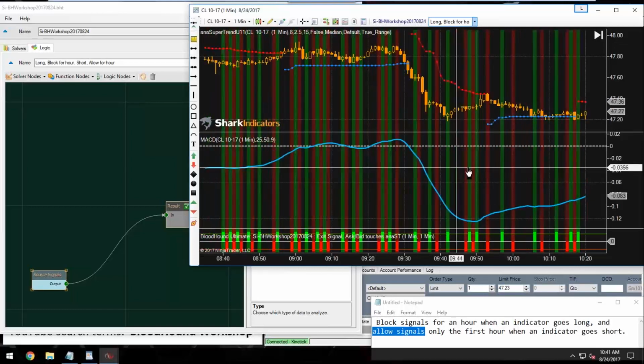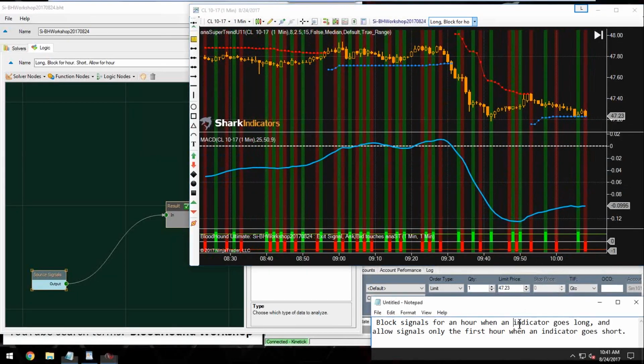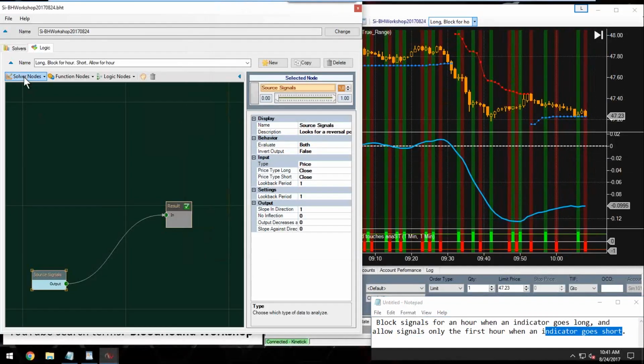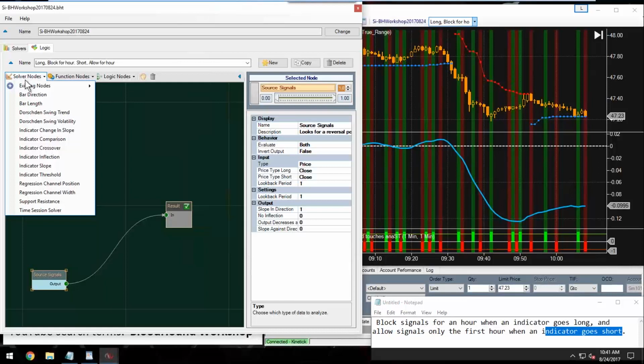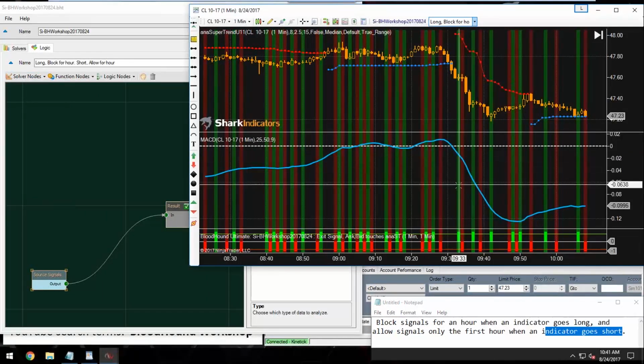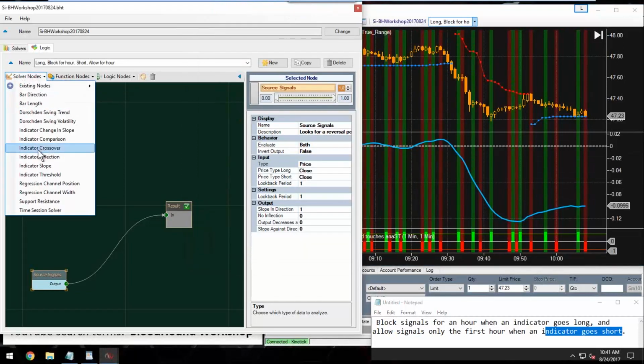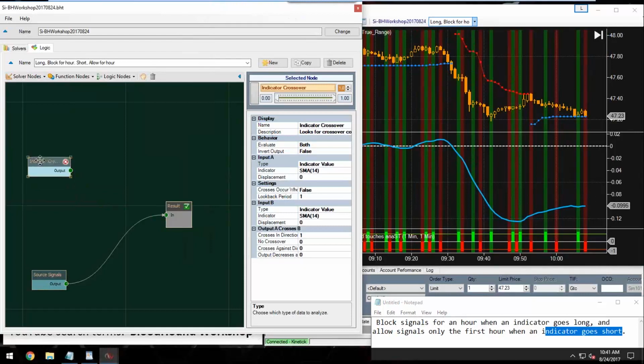So, all right. Now to the main question here. The first thing we need to figure out is, is the indicator going long or is the indicator going short? To do that, in this particular case, with the MACD or any indicator similar to a MACD, where it's oscillating positive or negative, I'm going to use a crossover solver for this.